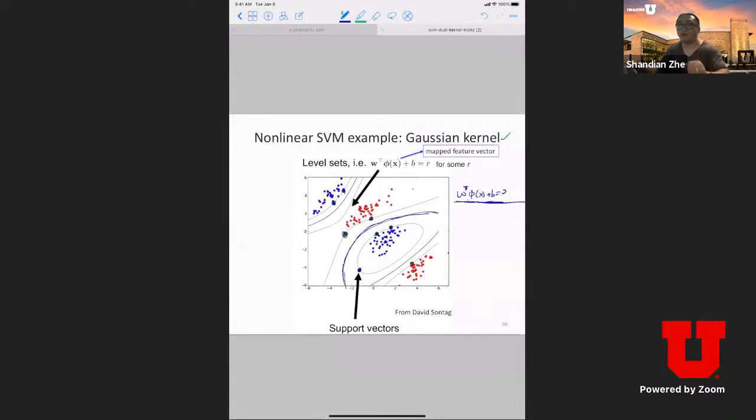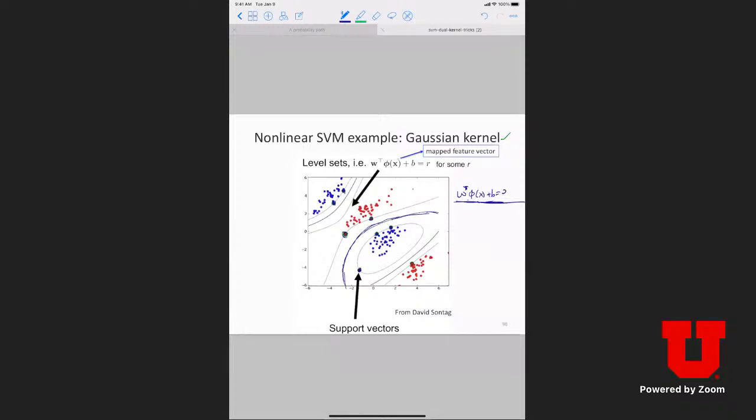Any questions so far? Yeah, just one thing, kind of big picture. You're saying that SVM can handle these nonlinear mappings, but if we go back to the perceptron algorithm, we can't do this same mapping. Is this one of the big benefits of using this approach? Is that right?